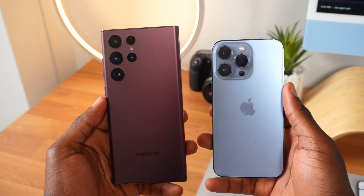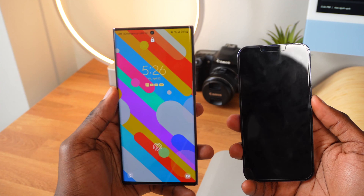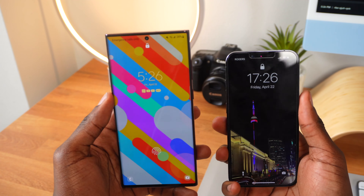This is one of those comparisons that are very interesting to do. You have the iPhone 13 Pro versus the Samsung Galaxy S22 Ultra, two of the most powerful phones in the world right now. A lot of the choices consumers make between these two phones are very subjective — you have the Apple ecosystem versus Samsung, you have iOS versus Android.